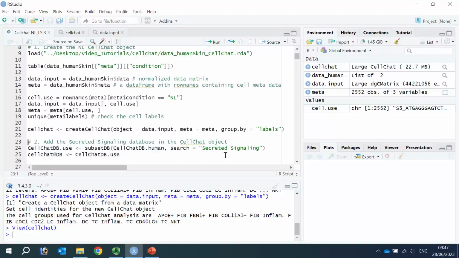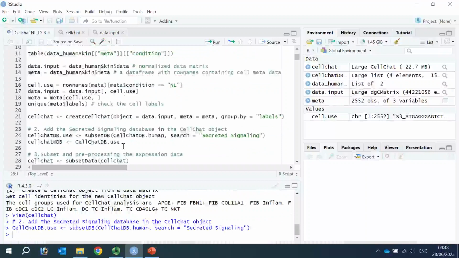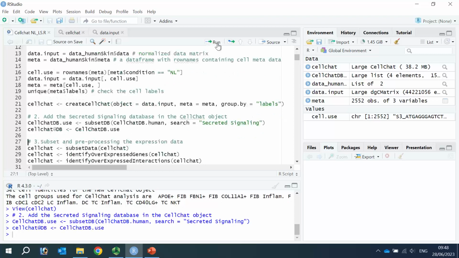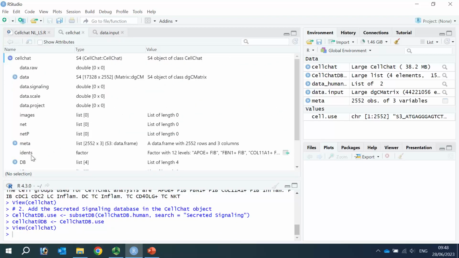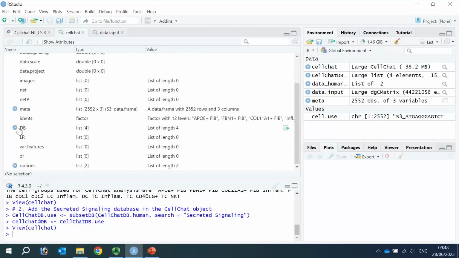So we can set the secreted signaling pathways as Cellchat database use. Then we add the database into our Cellchat object. We can have a look at the Cellchat object now. You can see we added the database into the object, and it only contains the secreted signaling pathways.